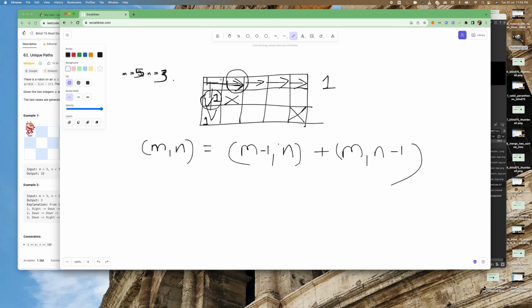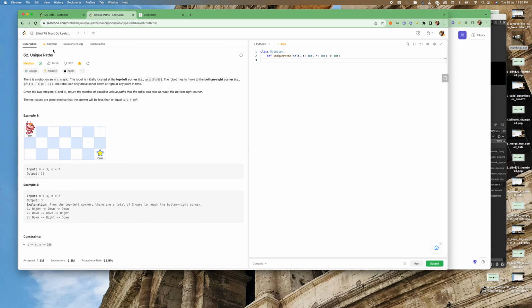So the only edge case is if it is the first row or first column, where the robot can only move in one way, so there is only one unique way. We need to use that as the base case here. Let's see how we can implement this, and then we'll see how we can improve it.